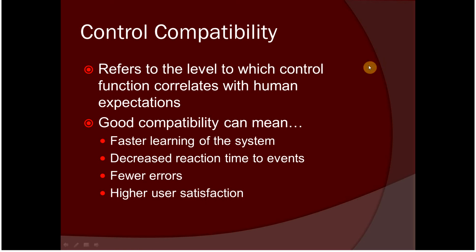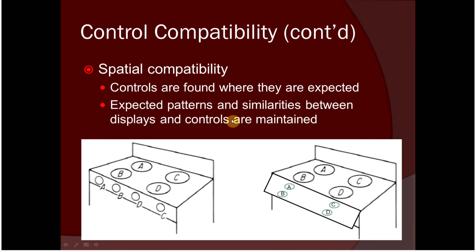All right, let's see. Here's another example of some compatibility issues. So spatial compatibility. This is a classic example. We've done some work in Ergo class with this in the spring semester sometimes. We even had a student project that looked at what student expectations are with this kind of layout. This is your stovetop, right? The burners on the top of your stove. They have lots of controls, right? Most of those controls are dial type controls, but you may have some button type controls, and you can control each one of the burners individually in pretty much every range I've ever seen.